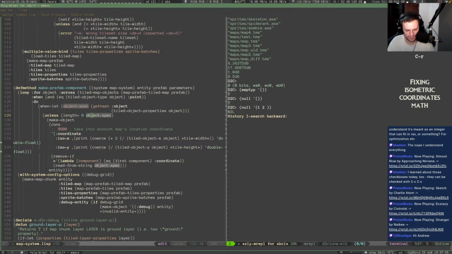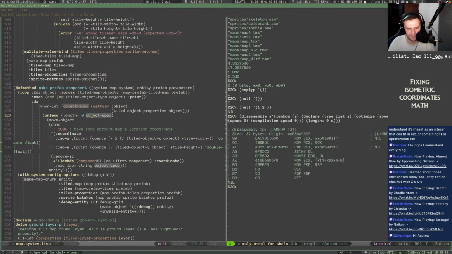Yeah, that would be a lambda with some optimized declarations. So declare type list s, speed 3, safety 0, debug 0, space 0, compilation speed 0. So length equals 0 s. Okay, so let's see what happens with that.